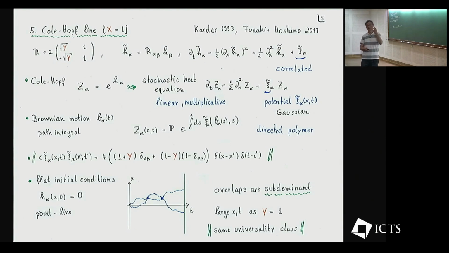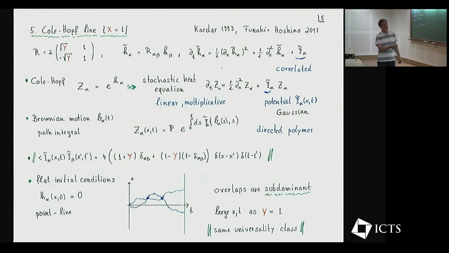The point is we have two components, and we can of course make linear combinations. When you make linear combinations, the equation looks totally different. In general we don't want to do linear combinations anymore because we might lose that the matrix is diagonal. But for this particular case, it's still very useful. What you do is very simple: you take this R transformation and you rewrite your equations in terms of the new variables, which is just this linear combination. And what you find, lo and behold, is that you get two decoupled KPZ equations.